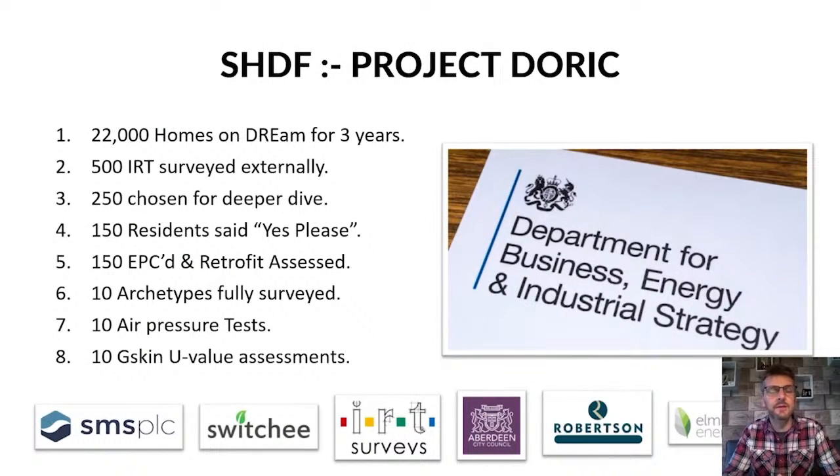Here's a real-life example of SHDF in practice. The Social Housing Decarbonisation Fund was in 2020 a £50 million pot of money looking for demonstrator projects. We put forward a consortium with Aberdeen City Council, pulling in various partners who could bring funding and physically install things on buildings. We were one of 19 successful projects in the country. What we essentially did was put Aberdeen's entire portfolio — about 22,000 houses — onto DREAM, funded by the grant for three years at 90p per house. That aggregated all the data, pulled in things like the EPC register, reran all the SAP calculations, sanitised, cleansed, mapped, and modelled it, and created an energy roadmap for each individual house.